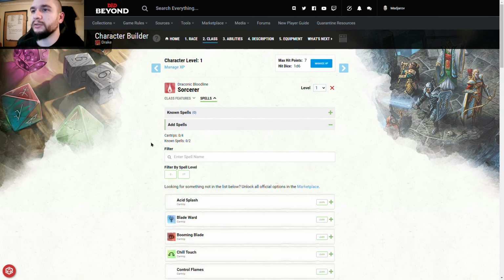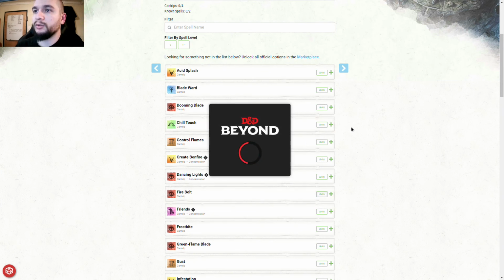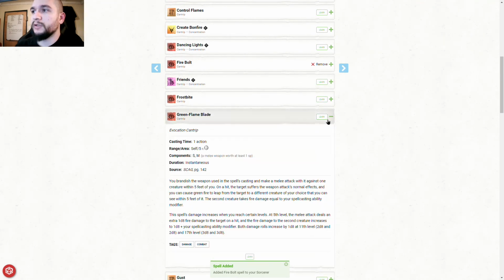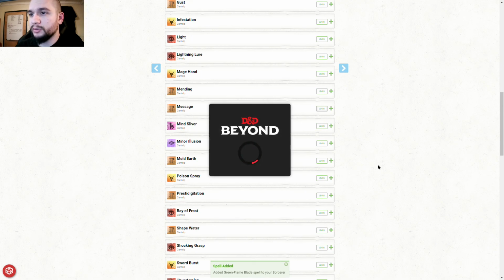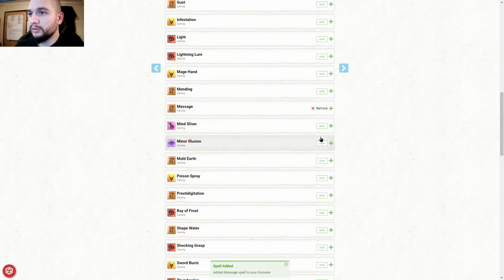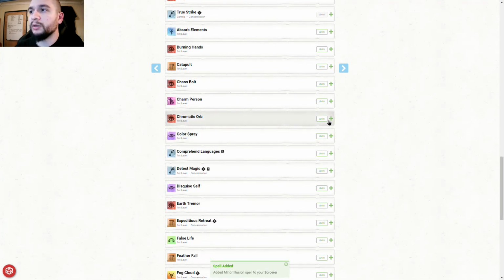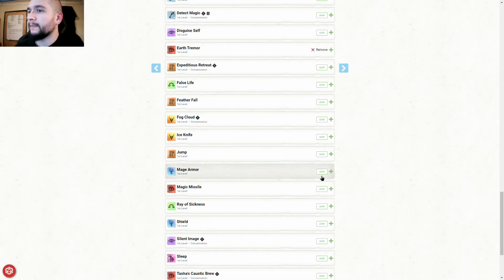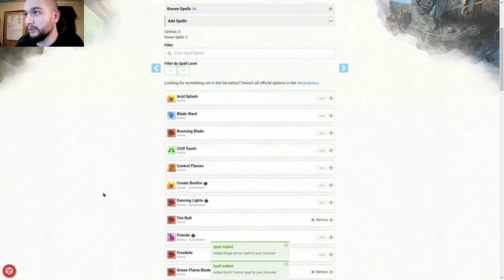Okay, spells. Cantrips, we know four of them. So that is, let's see, Firebolt and Green Flame Blade, Mage Hand, and Minor Illusion, why not? Then Earth Tremor, Mage Armor, which is always pretty good, and that is it.